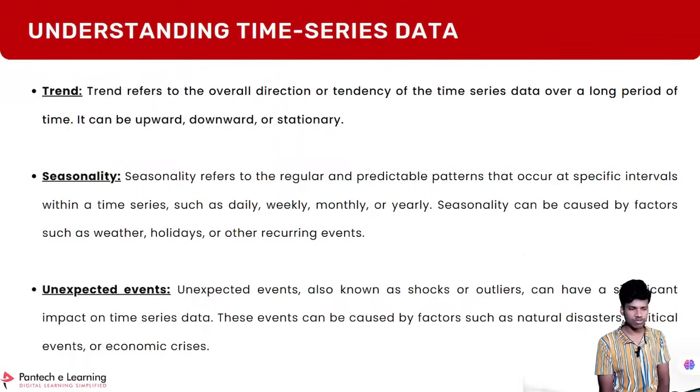First, the trend refers to the overall direction and tendency of the time series data over a long period of time. It can be upward, downward, or stationary. And seasonality is based on the season. The climate has kinds of seasons, right? Summer is April, May, June, I think, and the next three months, July, August, September, are the rainy season, and the upcoming months are winter. So the climate repeatedly changes based on the season, month by month, right?